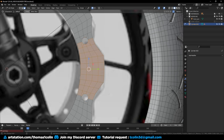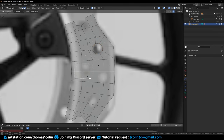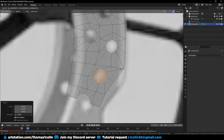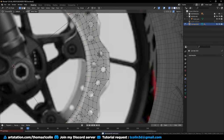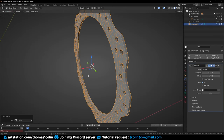Once again, select 1/10 of the model, invert and delete. Add the other holes. Do a radial array and merge the vertices by distance again. Add some thickness with the solidify modifier.